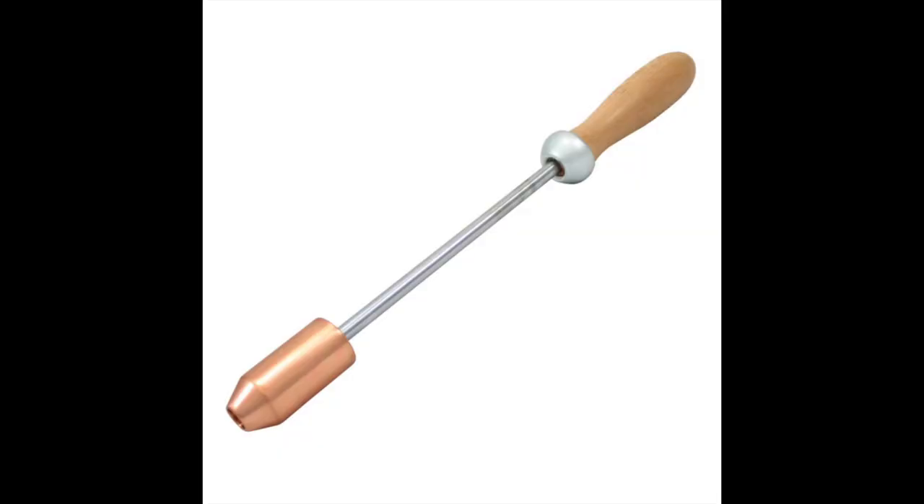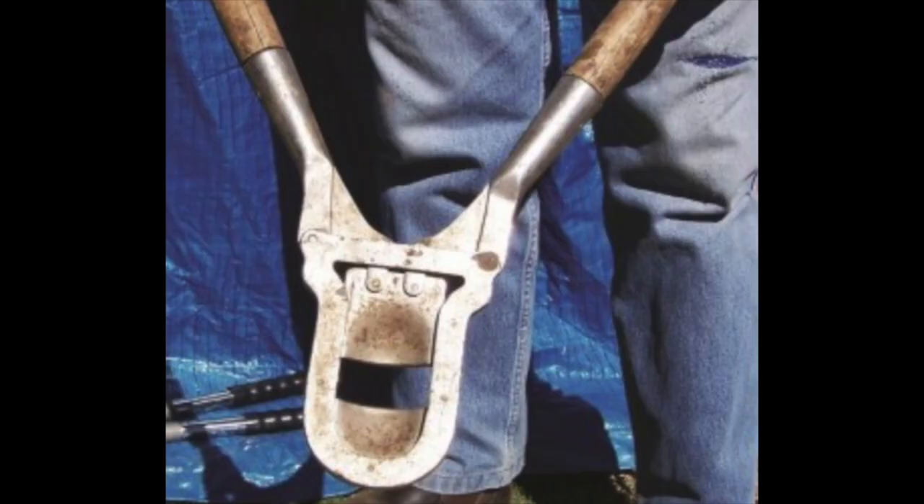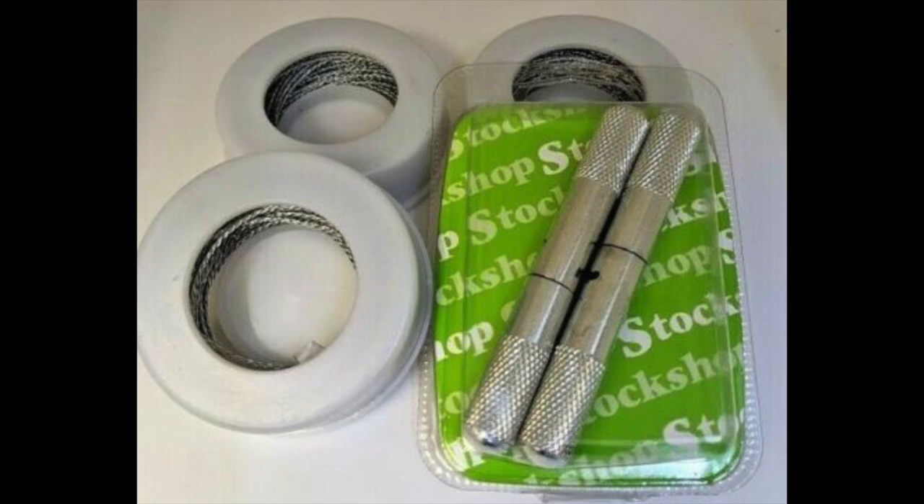Second is actually taking the horn off. The technique used is highly dependent on the size of the horn or horn bud and therefore highly dependent on age. Despudding in the UK is normally done with a hot iron — we use that to burn and scoop out the horn bud, ideally between two and six weeks with a recommended maximum of two months. Dehorning depends on the size of the horns; you might use Barnes or scoop dehorners, cup dehorners, or even a cheese wire. Although some of these instruments can look fairly medieval, we've numbed the area, so the animal shouldn't feel a thing.